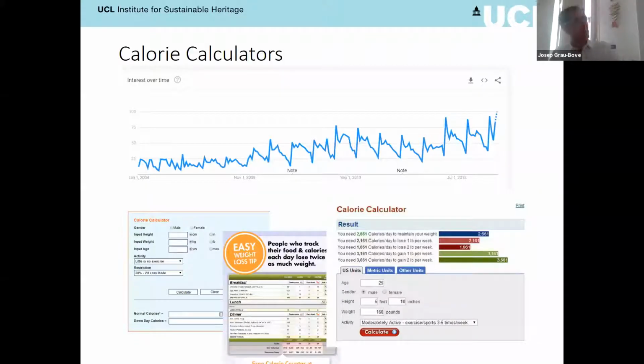This plot here shows the evolution of the popularity of online calculators over the last 15 years. And you can see a couple of interesting things in it. You can see that it's a cyclic popularity, so they are really popular after Christmas. You can see that this cycle repeats every year and it gradually increases. And another interesting thing is that this year during the lockdown, there's a surge in popularity of calorie calculators. I don't think there's a surge in popularity of preventive conservation calculators though. But maybe, I don't know, maybe after this presentation, we'll see one.